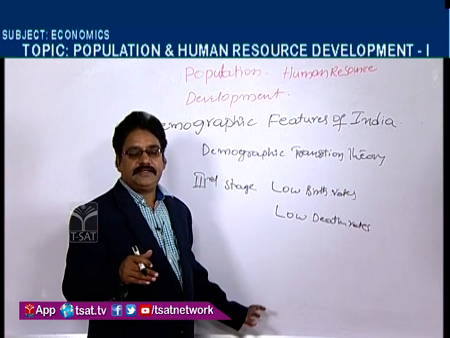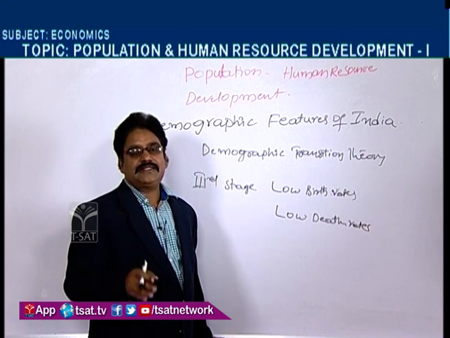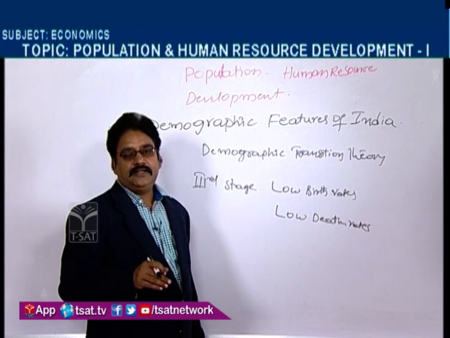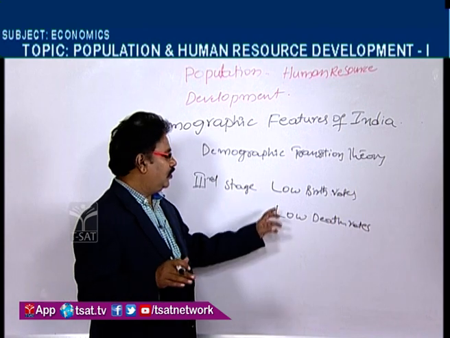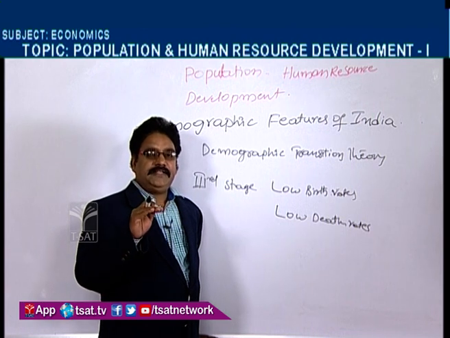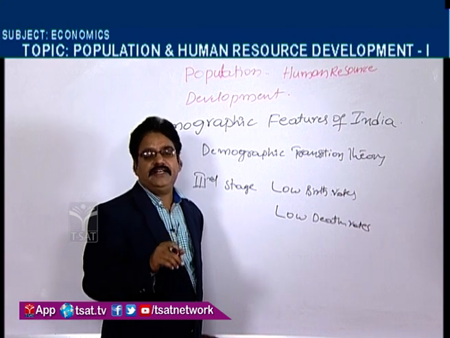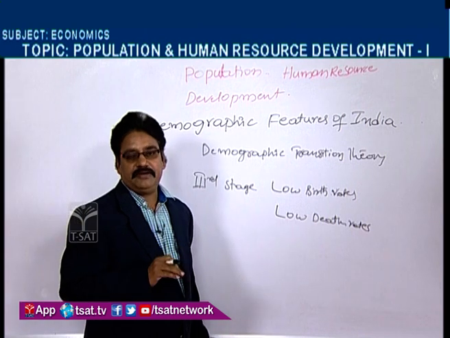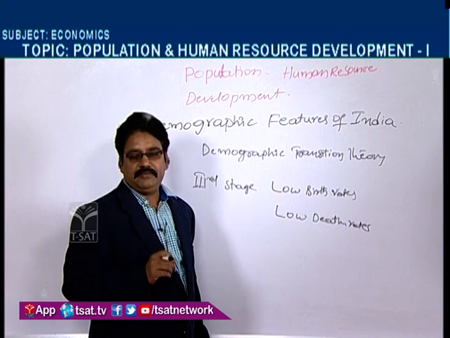In developed countries, almost the lowest level of infant mortality rate will be observed, and because of that the people in developed countries have low birth rates, and only a low level of population increase will be observed. In developing countries, rapid growth of population will be observed. In developed countries, a slow rate of growth of population can be observed.